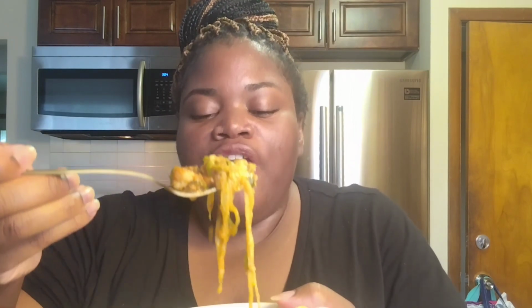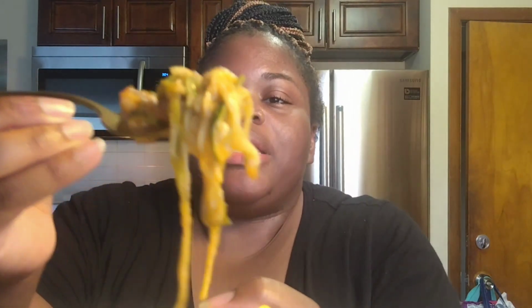So it could be meatless. But they also have meatless shrimp too, though I know it's hard to find. If you need a recommendation, I recommend using the artichokes instead of shrimp if you don't eat meat. But it turned out really good.